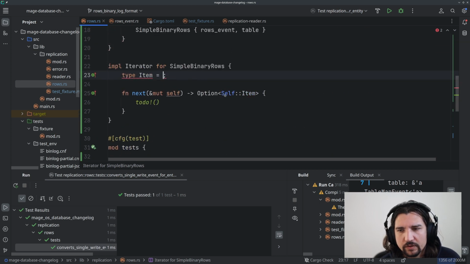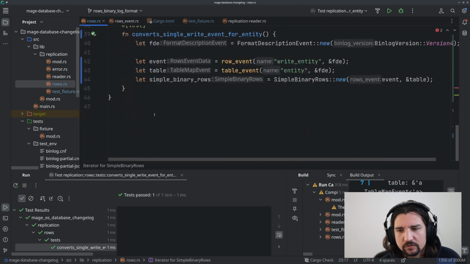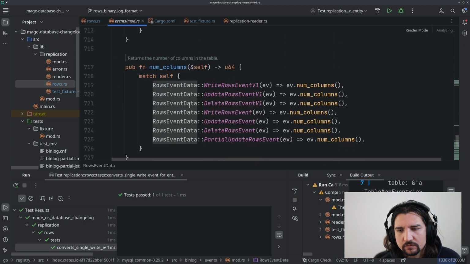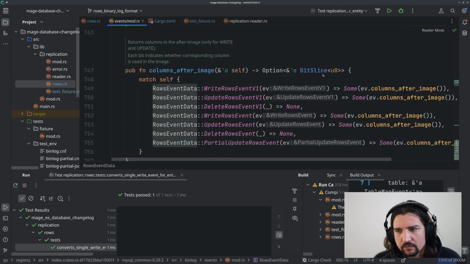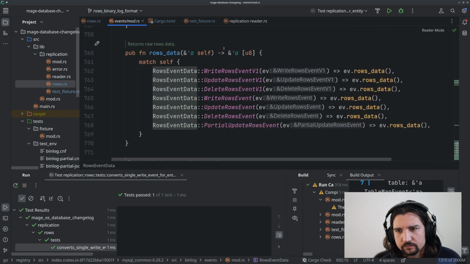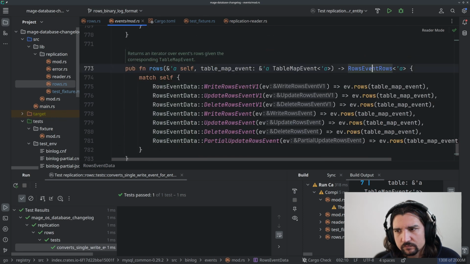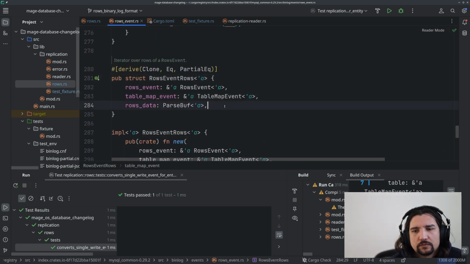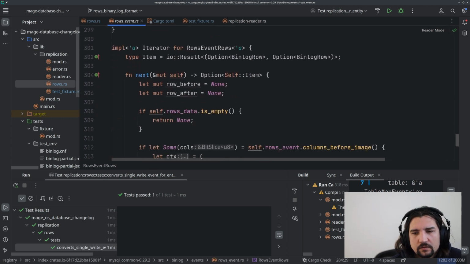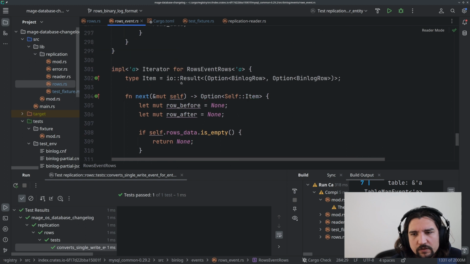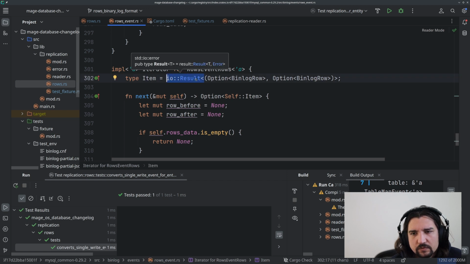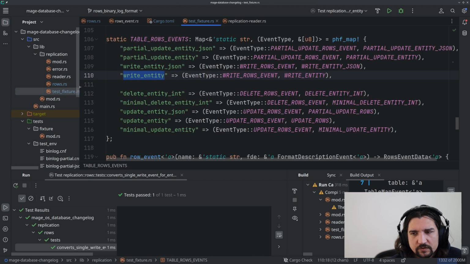So it's gonna return already an option, but what was in the original? In the original, when we look into the rows itself, so what it's doing, it returns an option, yes, but also there is an IO result, because it could be possible that there is an error of parsing, right? So let's put it there.